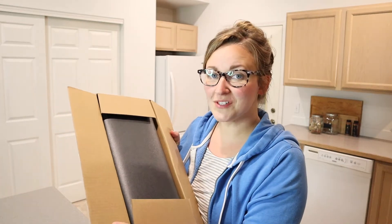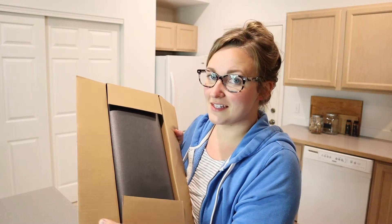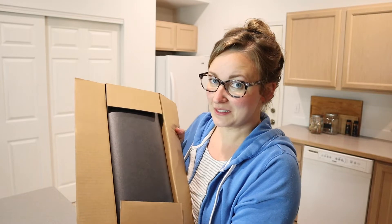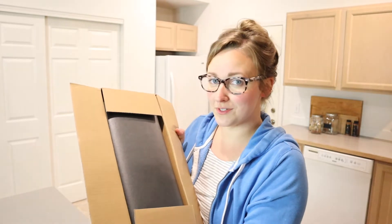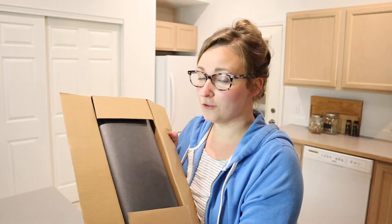Hello, welcome back to KG Simple Reviews. Today I'm going to be reviewing this 10-tier shoe rack. I am really excited about this because it was a really inexpensive option for storing our shoes in our small closet. I feel like this is going to allow us to have all of the shoes kind of out and displayed so that we can pick what we need without rummaging through a basket of shoes.